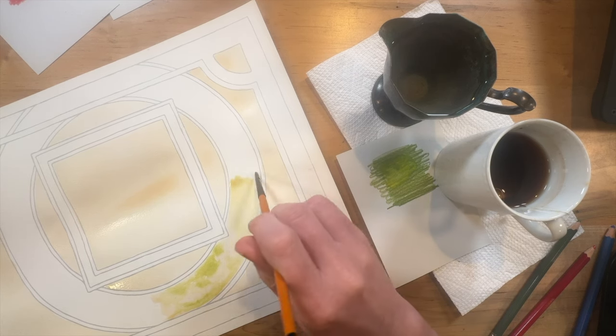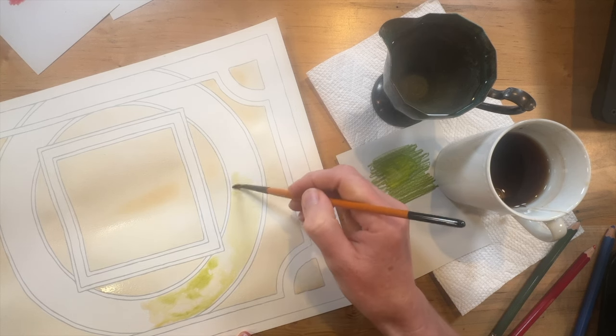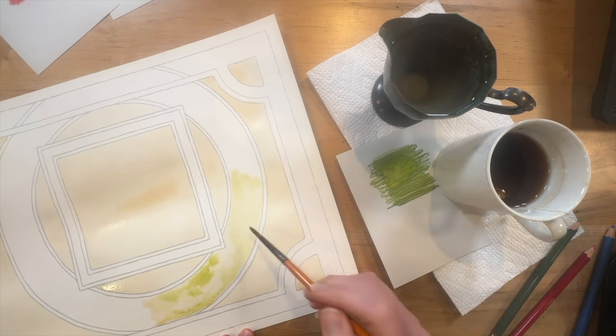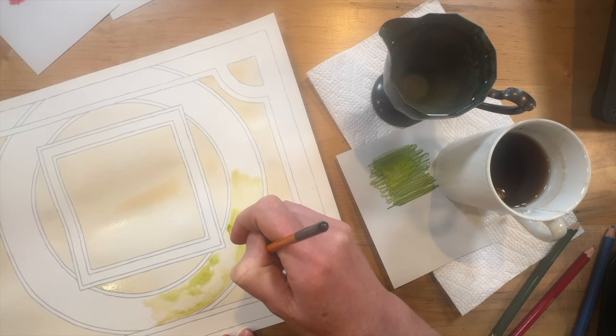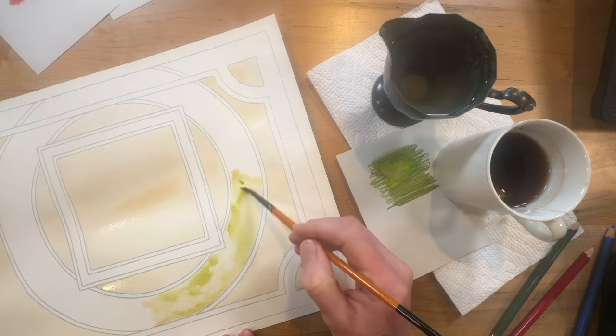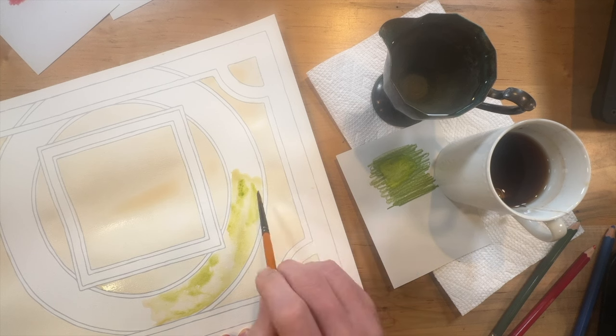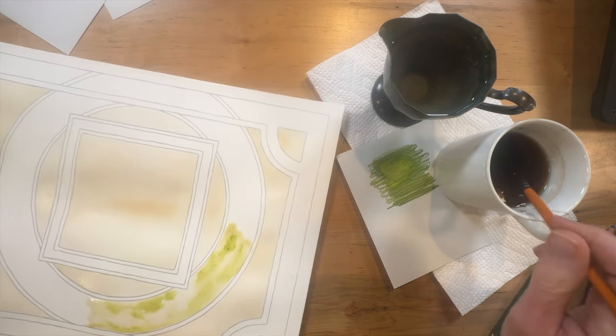Yeah. So again, I'm putting the tea down, just getting it a little bit wet. And you can feel out how much water you want to put down. If it seems like it's not enough, you can add some more. And it does move around a bit. Yeah. So I love the way the tea water just subdues those pencils a little bit.